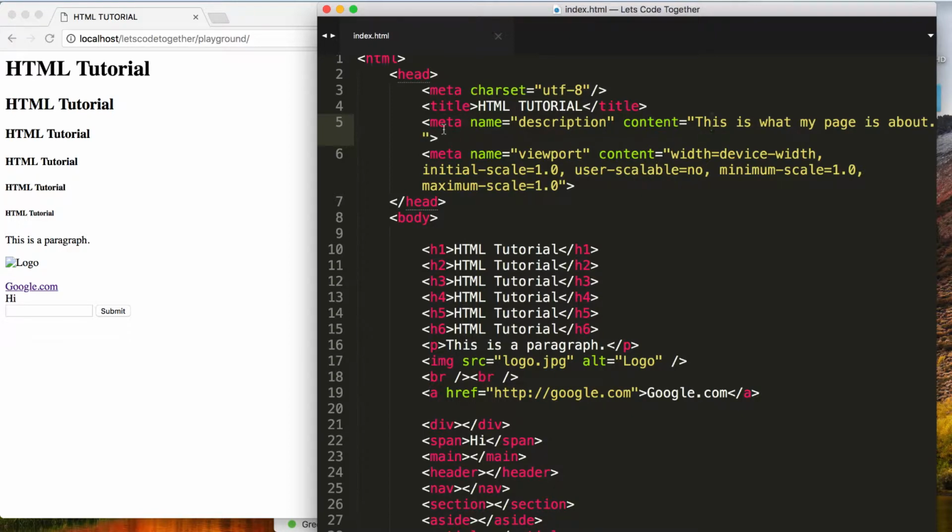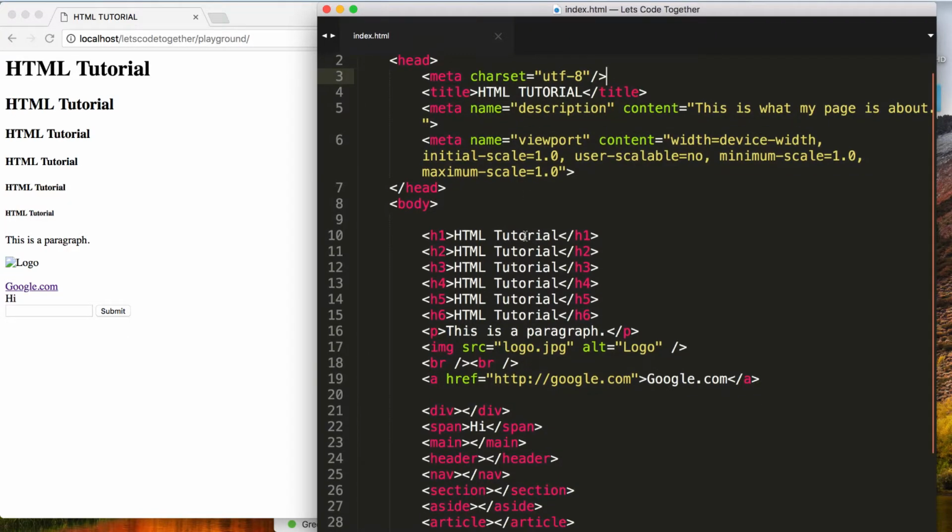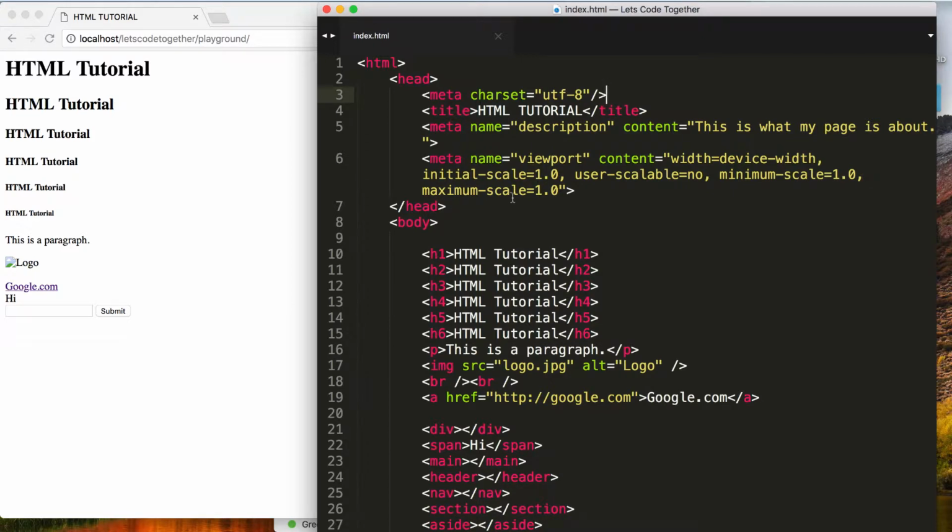So title and meta is very important. Now, there's two other very important meta tags. One, and you should put it right at the top above the title, is the character set. Without going into too much detail, UTF-8 is a specific character set, and it makes sure that the page reads the characters in the right way. So you want to make sure you're always using this. That's just a default. Again, it's a declaration. You just want to put it there on every HTML page when you're coding. So the character set would have to be UTF-8. That's another meta tag, and it should be at the top.